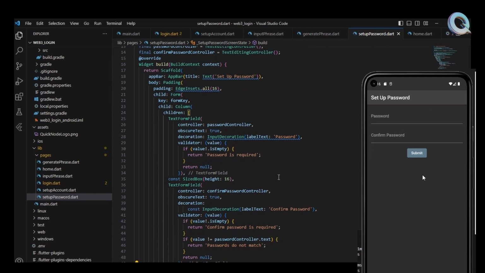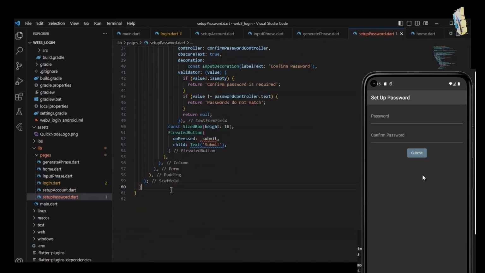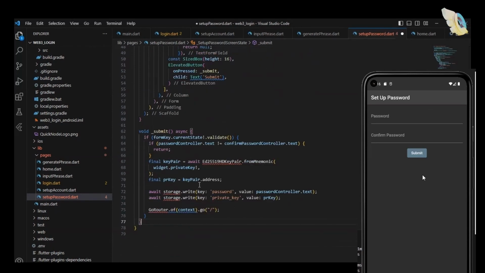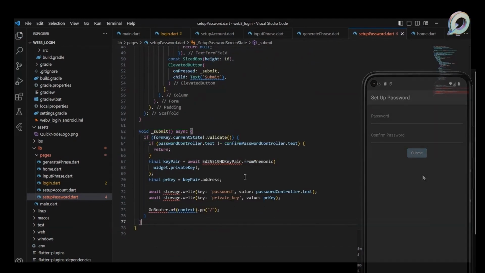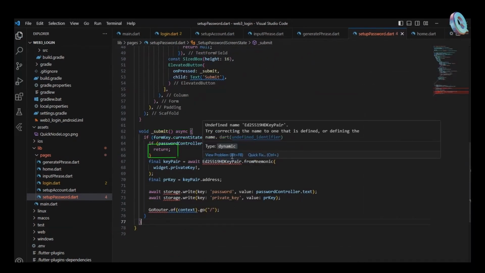Here we can implement any other condition that we want to place on passwords, such as number and type of characters, etc. To validate the second field, we need both values to match. Finally, we place a submit button that triggers the submit function. This function will first validate the form. If the passwords do not match, the function is interrupted.